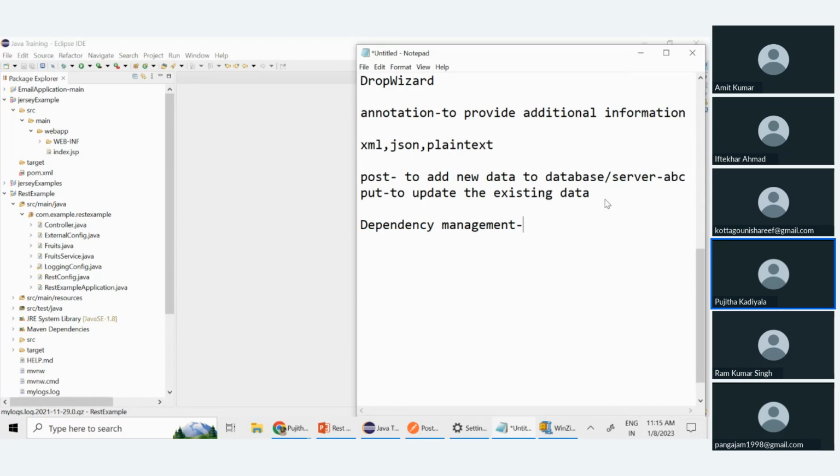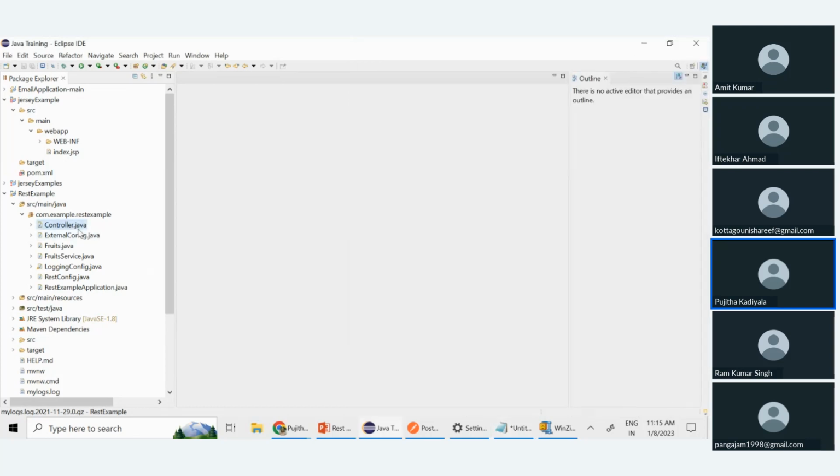But in JAX-RS, we need to write the compatible versions ourselves, manually. But in Spring, it will do it automatically. Okay, so I'll show you the annotations.